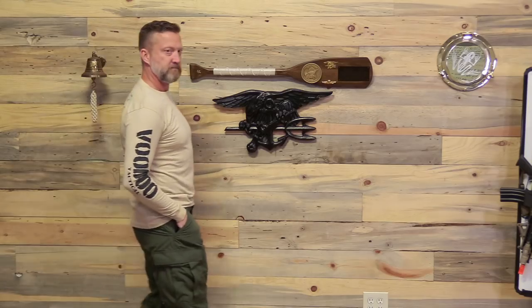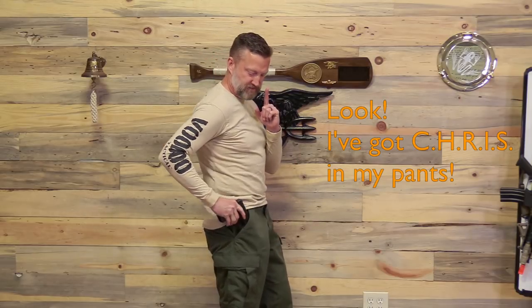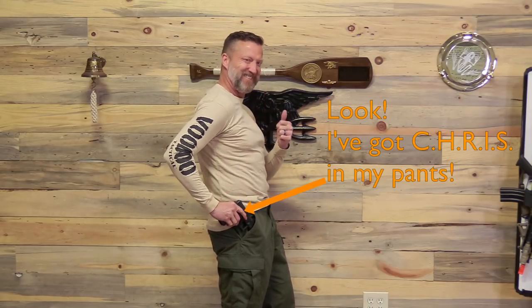Just look at Chris in action. When not in use, it's impossible for anybody to notice you even have a concealed weapon in your pants. And if anyone does ask why you have your hands in your pants, just tell them you're digging for loose change or car keys, or heck, just tell them your hands are cold. There are literally five to seven tactics that you'll learn in my advanced Hands in Your Pants Excuses course.